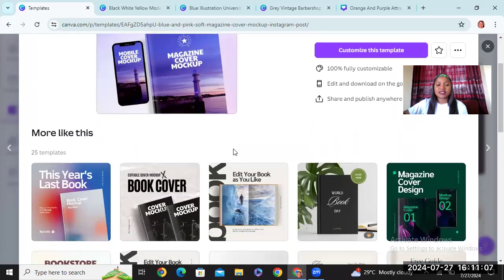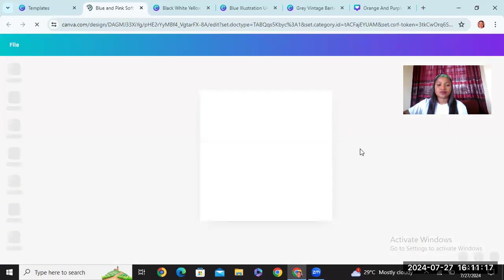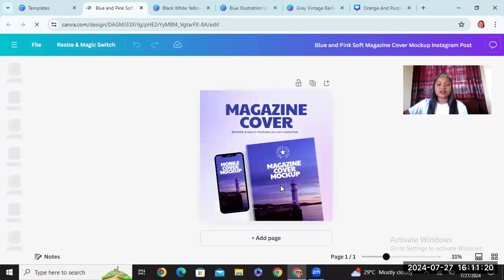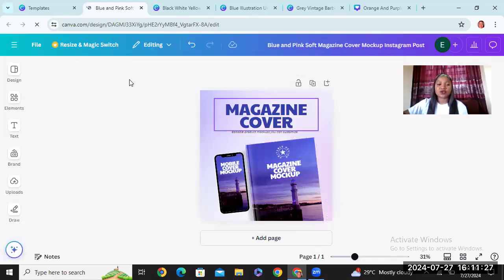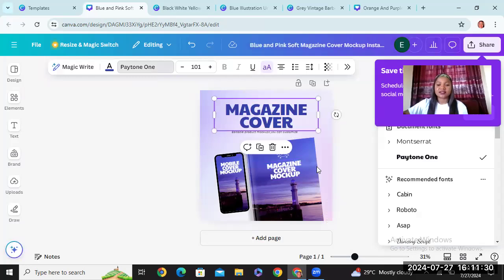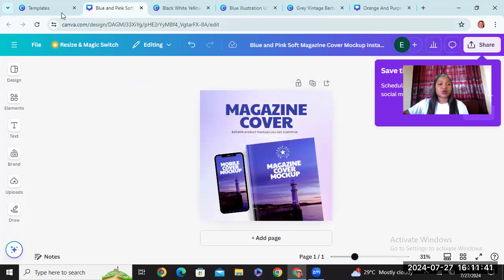Just click on it and customize it. If you don't like the picture or the wordings, you can edit them to your choice. You can change the colors and the font size. It's just a mock-up page showing the smaller size of your book cover. So that is all about this mock-up design.